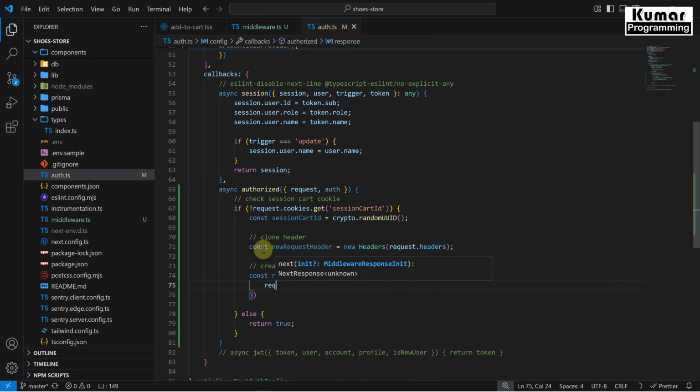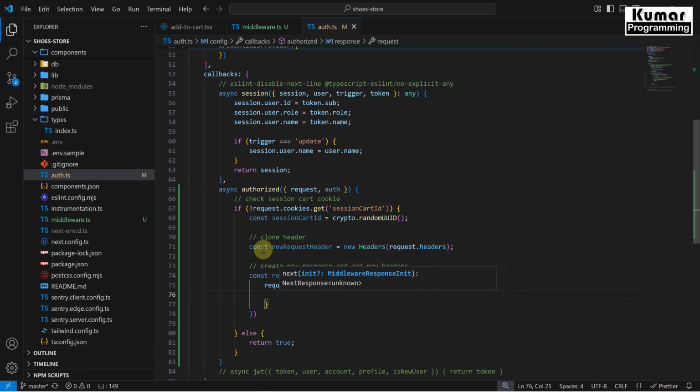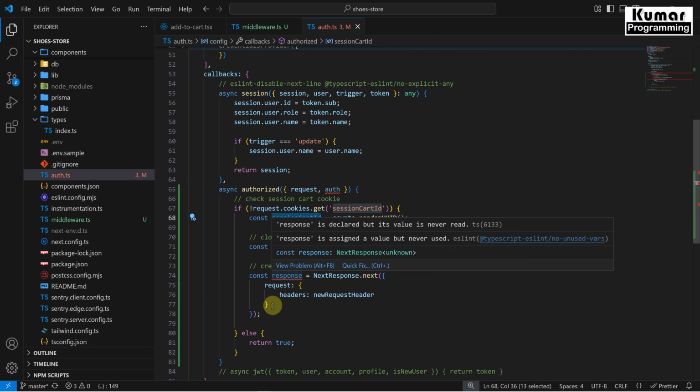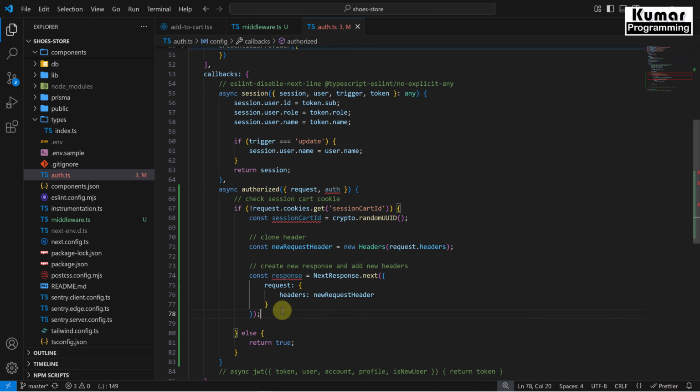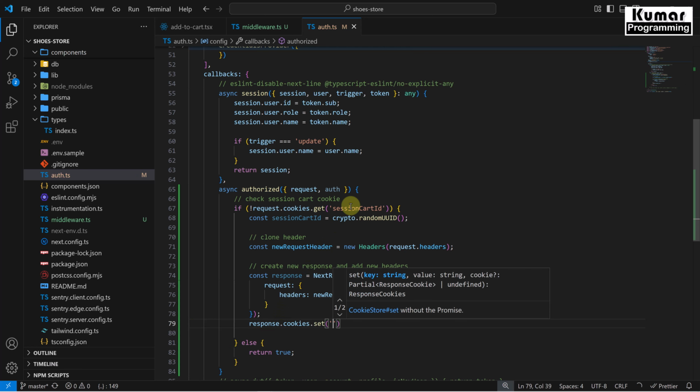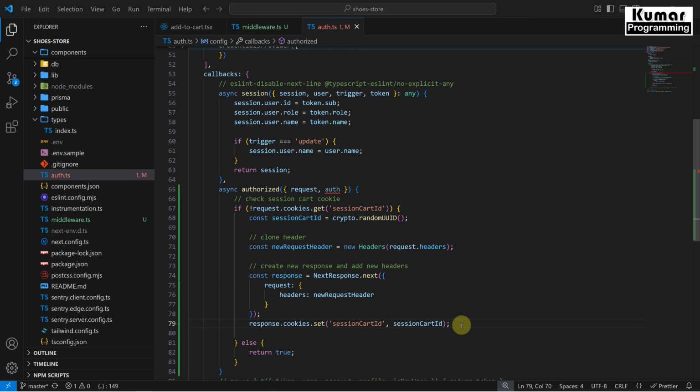So here request, and inside this request we can pass headers, and the new headers will be this new request header, right? Now we need to pass the session cart ID inside this response cookies, right? So here response.cookies.set, and now we need to set this session cart ID, right? And the value will be session cart ID, and simply we will return this response.